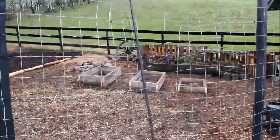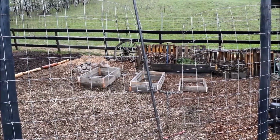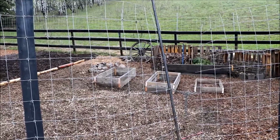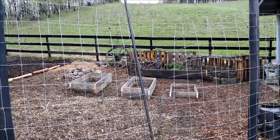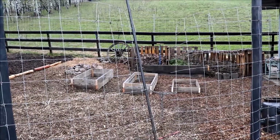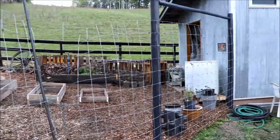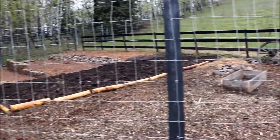So originally we were going to have 5 single-tiered beds, but Mrs. From the Woods said, nope, we're going to have double tiers. So we've got 2 that are 2 high and 1 that is 1 high, and that's all the wood I have for raised beds at the moment, and maybe next year we'll try and save up a bit more. But yeah, the garden is starting to look pretty good, and if the weather clears up and gets better, then we'll start our planting.